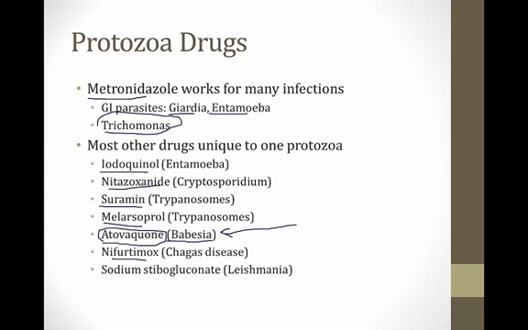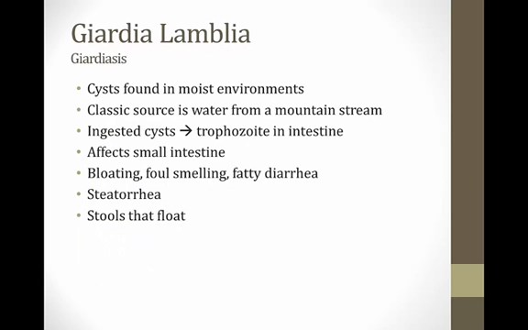Nifurtimox is used to treat Chagas disease, and finally there's a drug called sodium stibogluconate which can be used for leishmania. And I mention these names only so that you've heard them once, and the most important thing is to recognize that these are unique drugs used for protozoal infections. That will often help you determine whether it may be correct or incorrect for a board question. So first let's talk about Giardia lamblia, which is the cause of giardiasis.